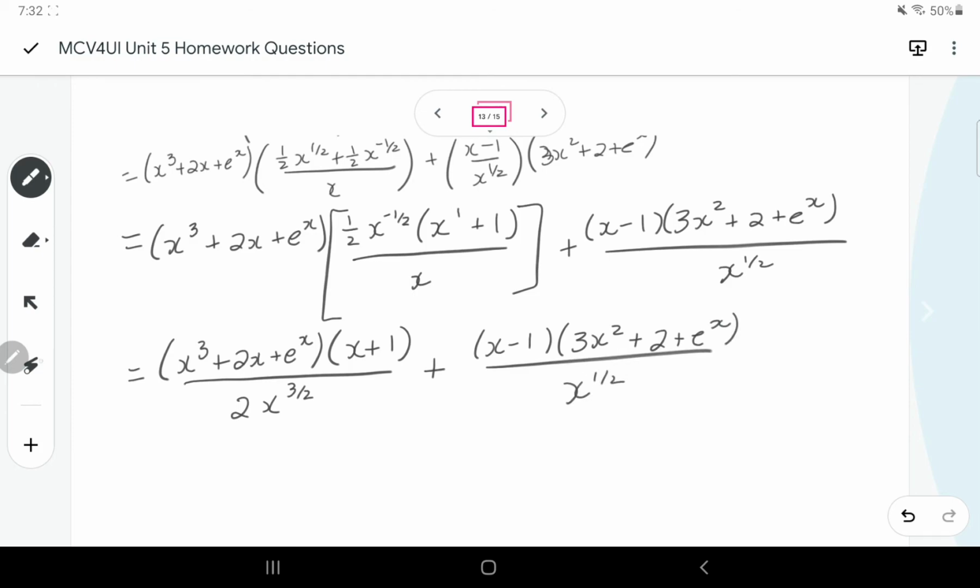Now, we might think about, should we get a common denominator here? And what's really stopping me is that if we got a common denominator, it would only make sense if we were going to FOIL everything in and collect like terms. And we would for sure have some like terms, like I see we get an x cubed there, and we've got an x cubed, but we also have this e to the x. So if it was just polynomial, then I might FOIL that all in and see if I would get even a quartic on the top that might be able to factor, but this e to the x is going to make it too messy, so I would just leave it there.